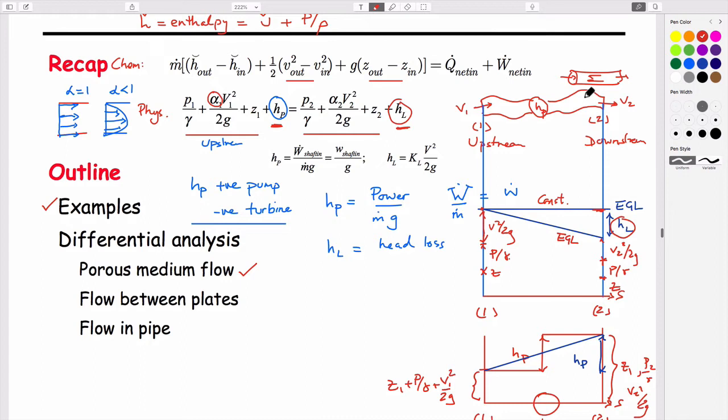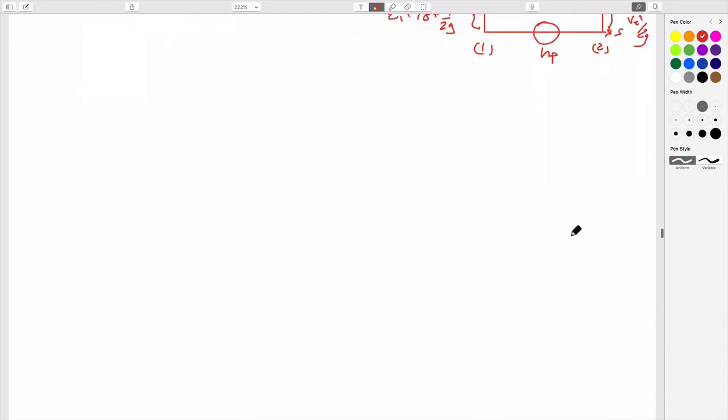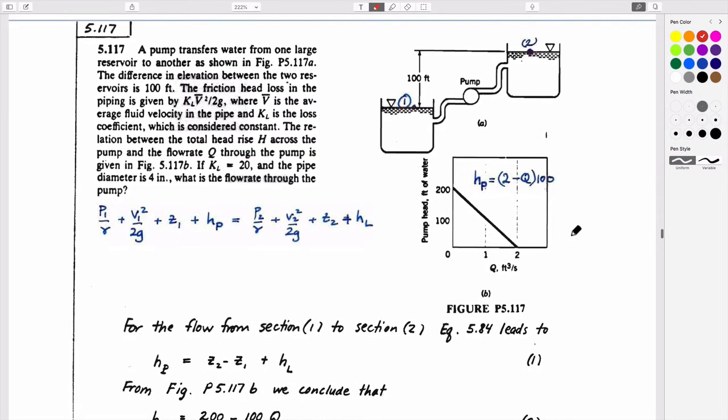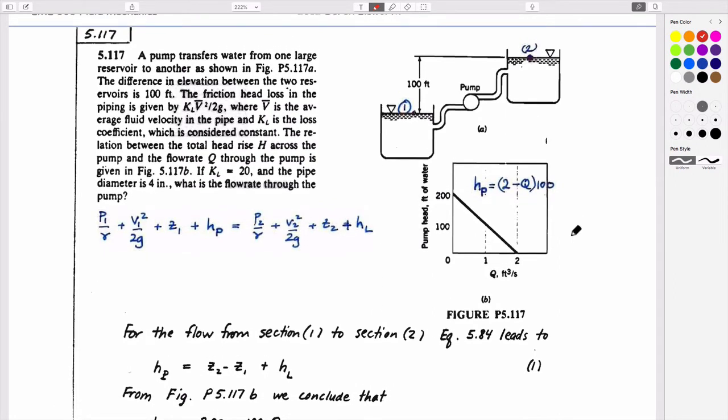Think of a porous medium, just as in the grain example, as a whole series of capillary tubes. As you flow from upstream to downstream, you lose energy, you lose head, and the whole essence of that head loss is what is defined as permeability. Okay, so hopefully we'll get to that. All right, so, a couple of examples.